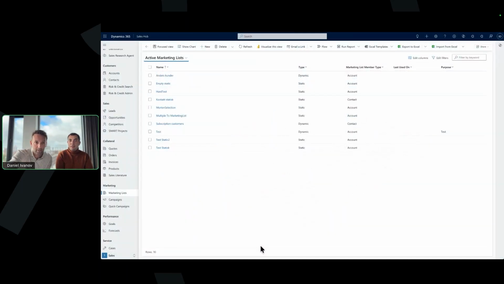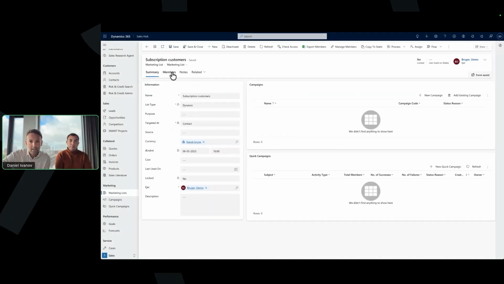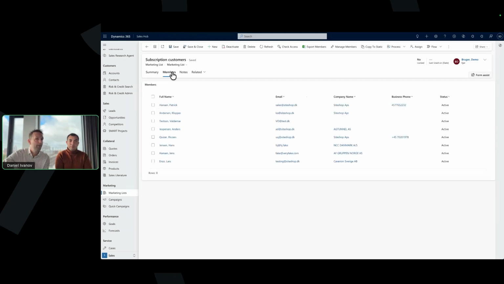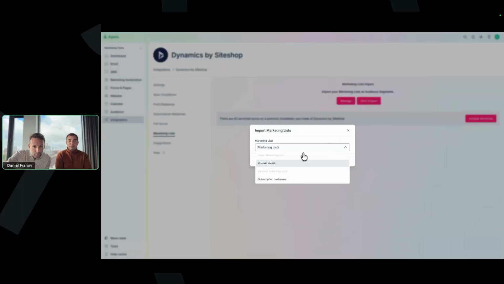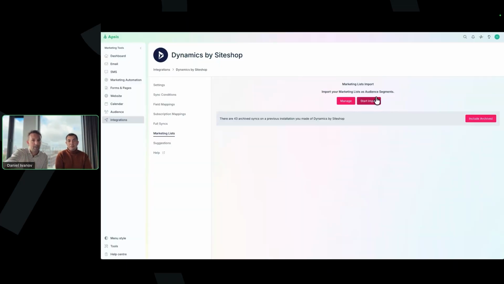I think this is a very powerful way to help you make more personalized marketing. Let's take a look at a simple marketing list here in CRM. I have one called subscription customers. There are some criteria and some members of this list. If we go over to Apsis and go to the marketing list menu, you can see your marketing lists from CRM right there.